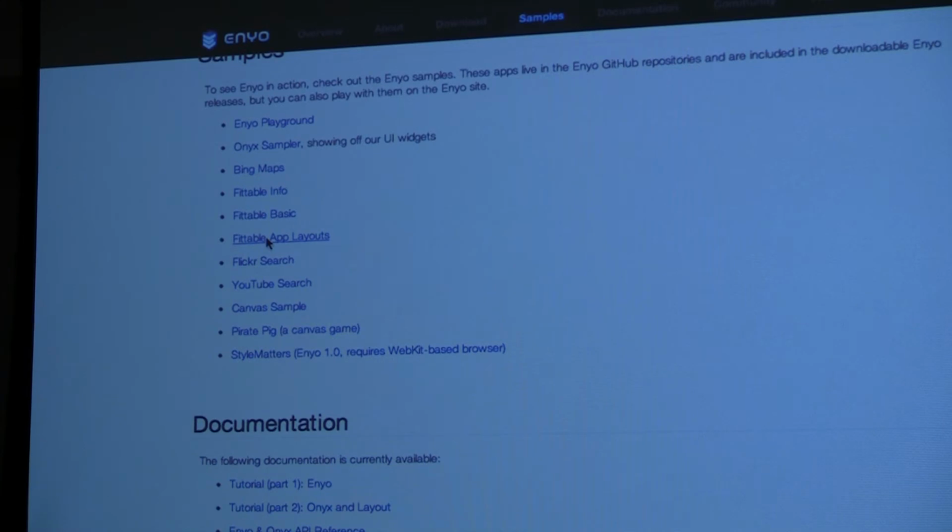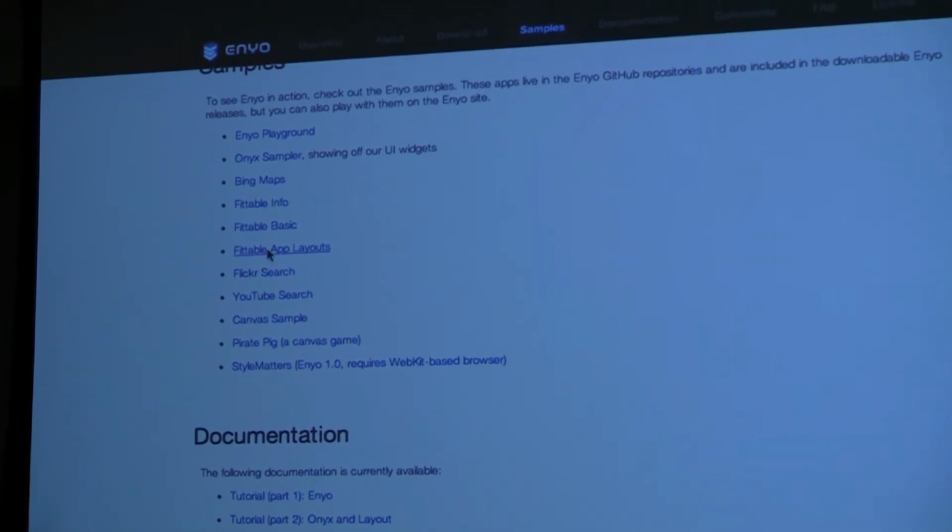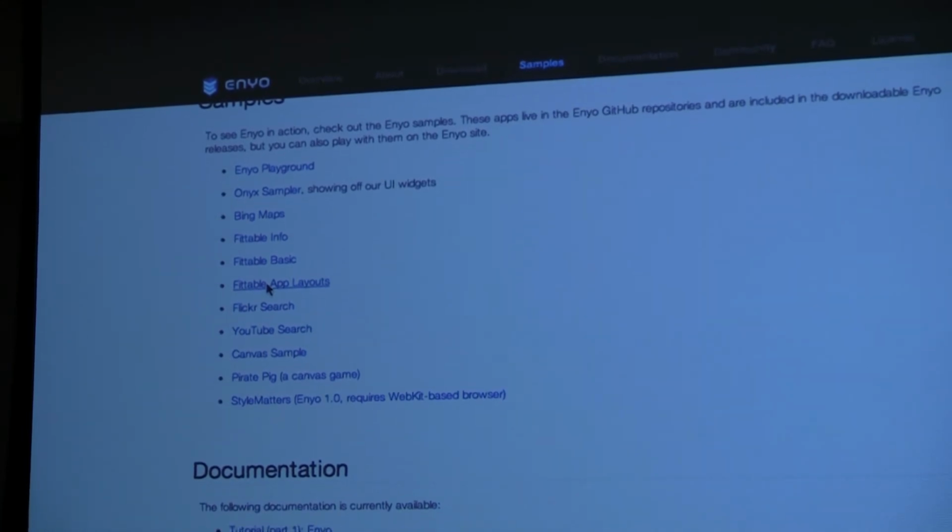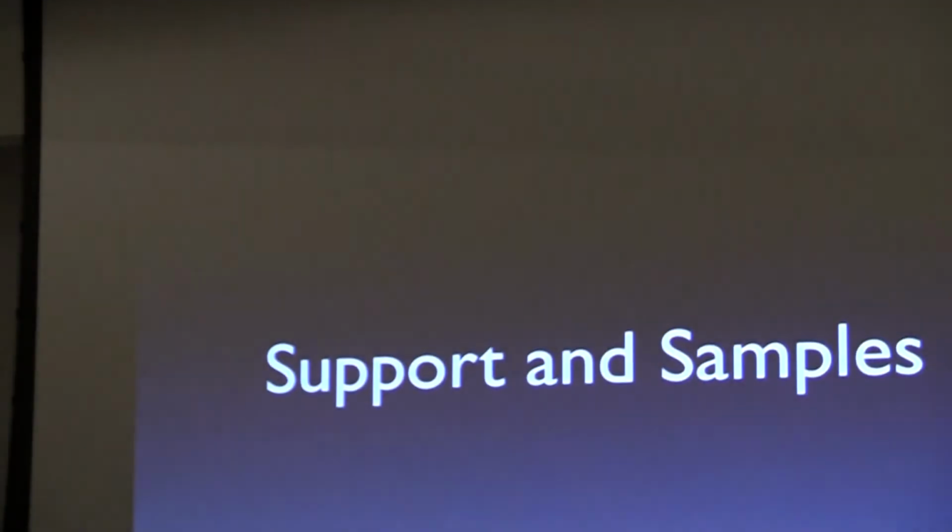One of the big problems that we have in building an application is that web pages are designed to be scrollable. They're designed for you to have content, and you keep going down, you get more and more content until you get to the end. Well, in applications, you tend to want things like a toolbar at top, controls at the bottom, maybe a scrolling area in the middle, maybe widgets over here on the side. You kind of want to divide up your window into lots of different areas. CSS traditionally hasn't let you do that very nicely.